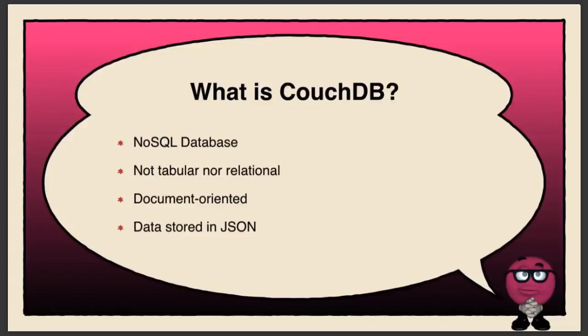And the data is stored in JSON. So each document in CouchDB is a JSON document that is just edited and re-uploaded. It is schemaless. You are not set to any particular design. You can have documents of multiple types within the same database, and we'll look a little more into that in a few minutes. CouchDB exclusively uses a REST API for interaction, which makes it nice and simple to program into LiveCode.